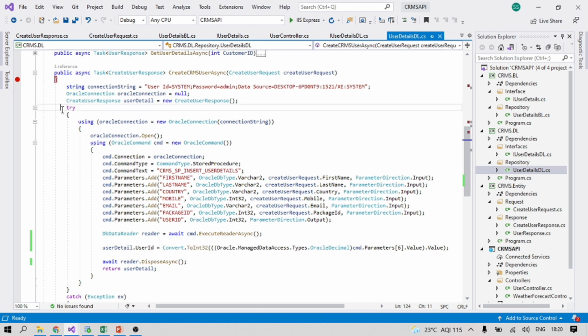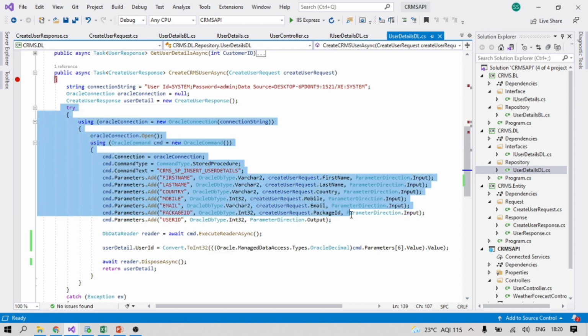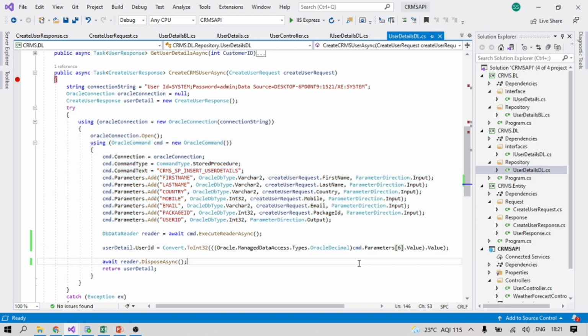So I implemented that particular thing just after that video. What we need to do is get the value this way, with cmd dot parameter. Here we can pass the index, like it's coming at the sixth index. You can see 3, 6 and 7.